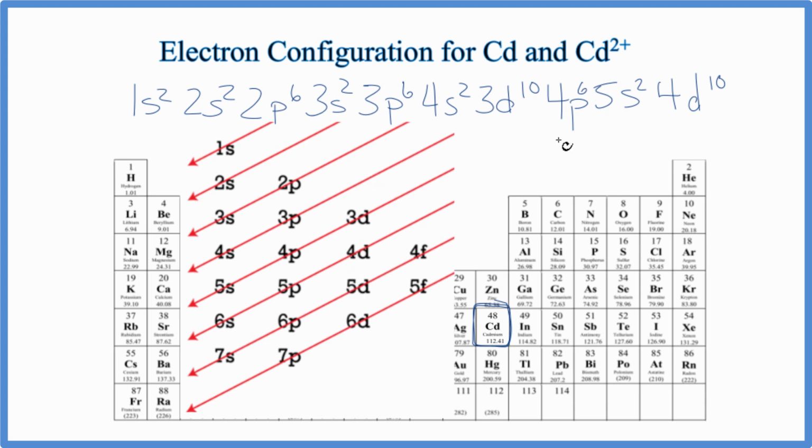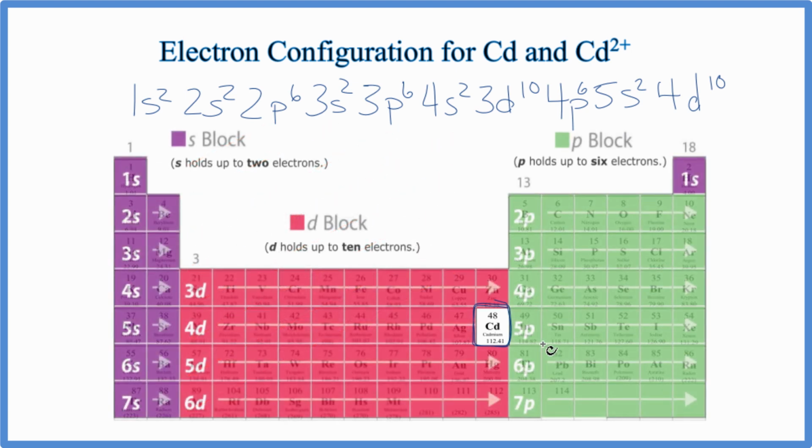So this electron configuration, we have all of our orbitals and energy levels here correct. Let's take a look at another method, and then we will need to tweak this just a little bit. So here's the periodic table, and it's broken up into these orbital blocks, which is really nice because it shows you that the periodic table really is organized quite well when it comes to electron configurations. So here's how we do it. All of these end in S1, all of these end in D1, all the way up to D10. These end in P1, P2, all the way up to P6. P's hold up to 6 electrons. So we just follow across as the atomic number increases.